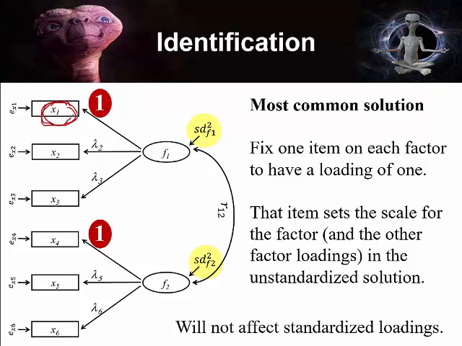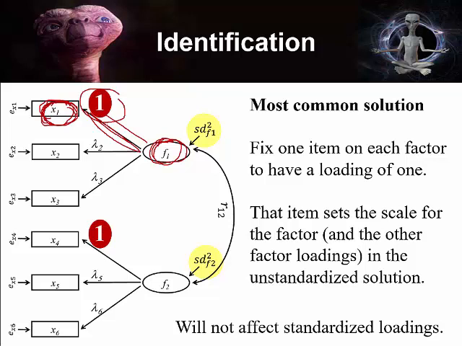So for example, I'll just randomly take x1, my first item for factor 1, and maybe this is a scale measuring depression, a rating on a scale of 1 to 5 of how much you feel sad and blue. I'm going to take the scale for that item and use it for my factor. However I scale this item will be the same scale I use for my factor, and I will do that by constraining this pathway, this loading, how much factor 1 predicts that first item. I'm going to constrain that loading to be exactly 1.